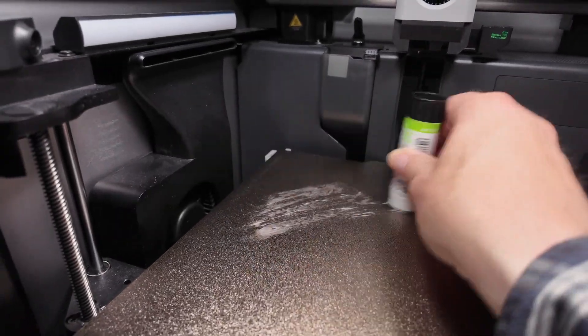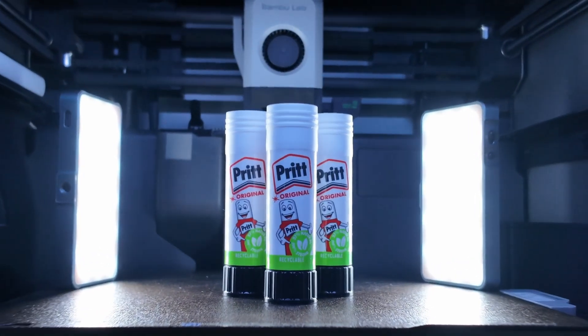You'll hear a lot of people talking about glue sticks when it comes to 3D printing. I don't use them often, just on really big prints — something that really fills the plate — and especially if it's a material that's more likely to warp as it cools. There are loads of expensive adhesion promoters out there, but I've never used anything more than the print stick. Cheaper the better, and you don't need to apply it every print. It'll last for a while.